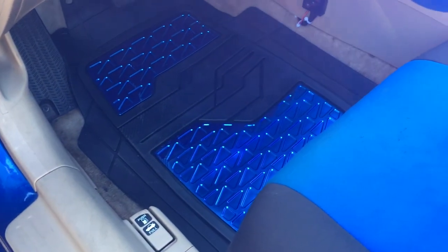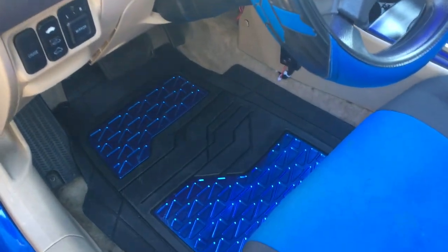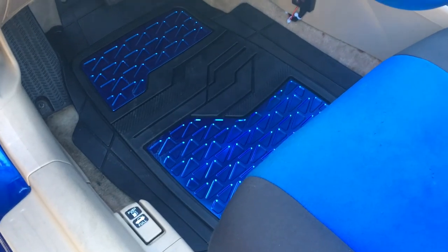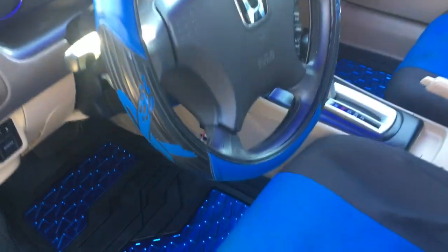Look at the new mats I got. The mats that you've seen in my car before look real dingy, real faded. So I got some new mats for Christmas to match the interior of my car. Look real nice with the steering wheel cover and the seat covers now. Tell me what y'all think down in the comments below.